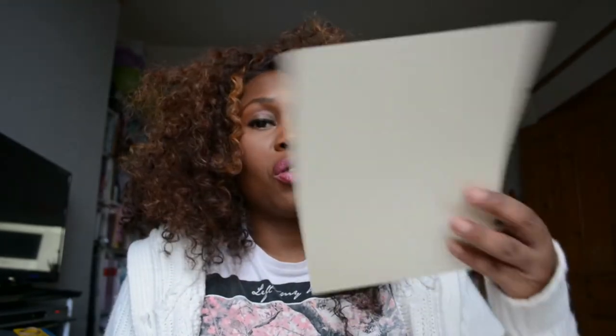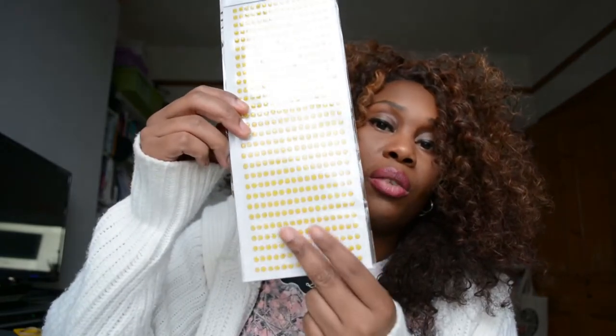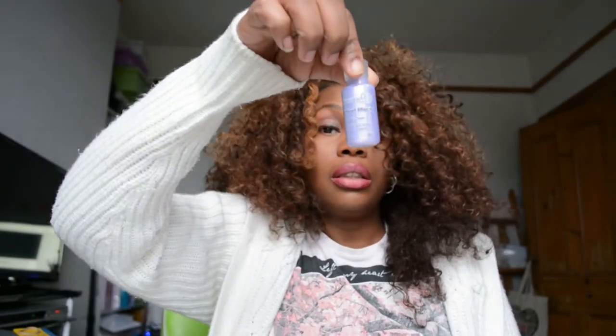I don't know if you can actually see it — it might just look plain to you — but it's very light and you can see the detail quite clearly, unfortunately because of the light and the camera. I've then purchased these gems. If you've seen my other videos, I always get the silvery ones. This is the first time I've seen these yellow ones, so I picked up the packet. I also bought these lovely 3D pearl effects: I've got pastel green, pastel clear, pastel yellow, pastel lilac, and pastel pink. These are by Dovecraft and all a pound each.